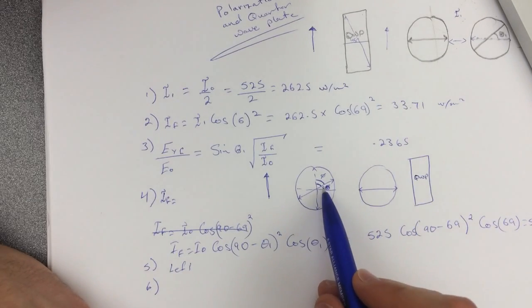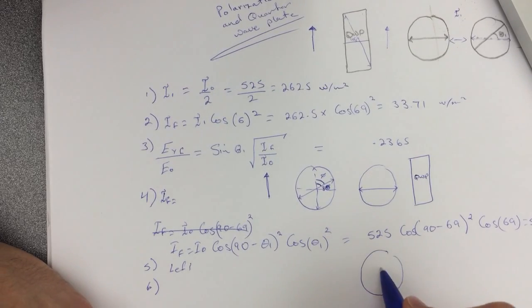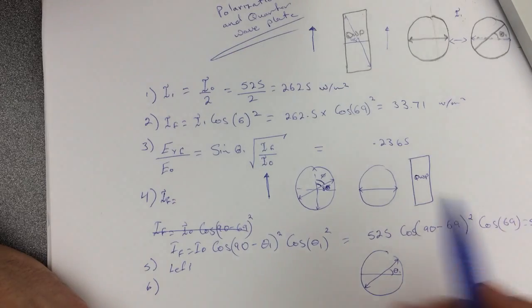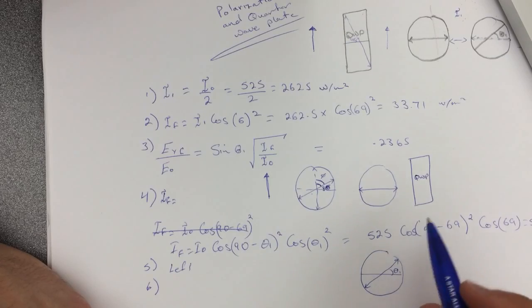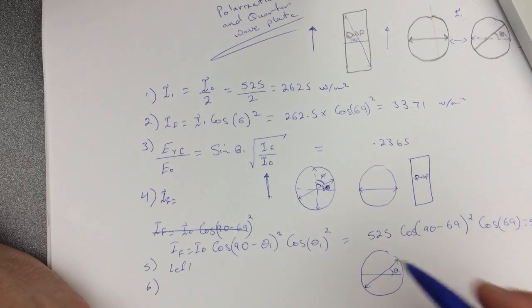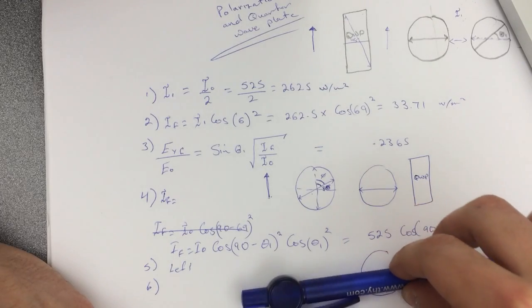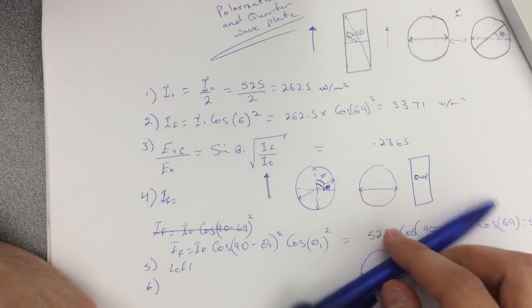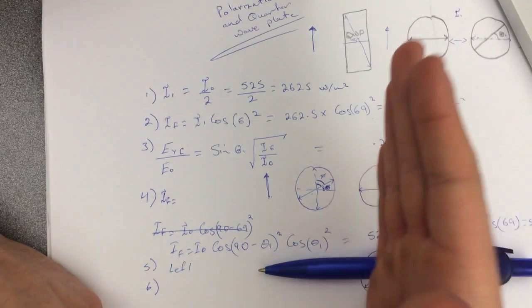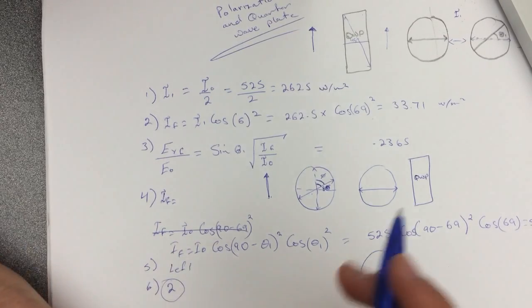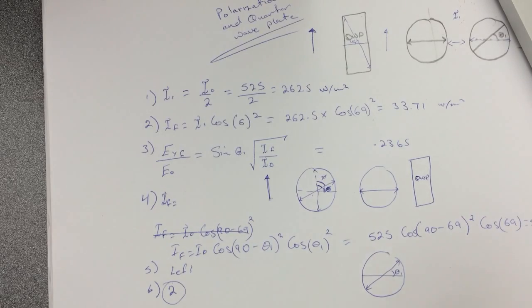And number six, suppose we can rotate this guy here, this angle. We can rotate the theta one to like make the intensity zero after this guy. So to make it zero we need to make an angle 90 degrees with this guy because 90, cosine of 90 is zero. So what are the angles? We can have two angles, this guy rotated like this. So when the wave is coming like this it's not gonna pass through. And if we rotate this guy like this, it's still the same, it can't pass through. So we have two angles. Sorry I didn't explain really well on this one but I'll get back to you, I'll do another video if I have to. All right, thank you guys, take care, bye.